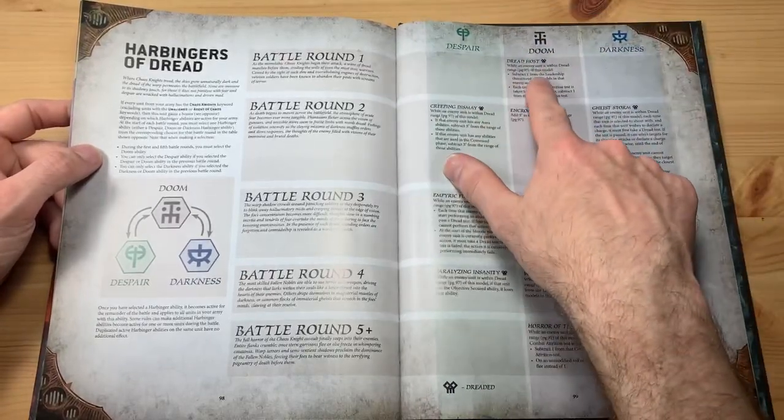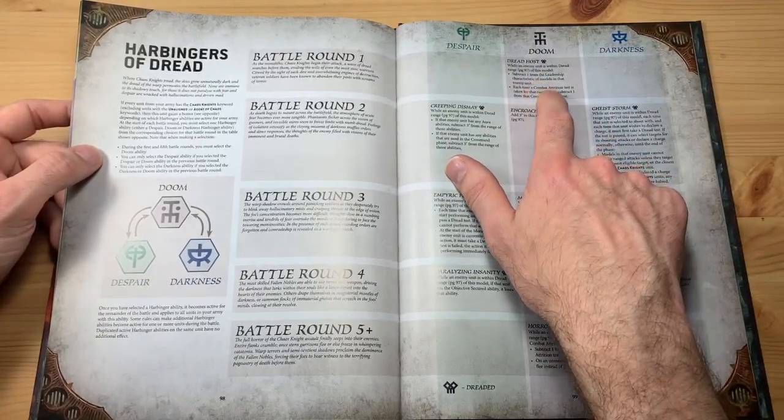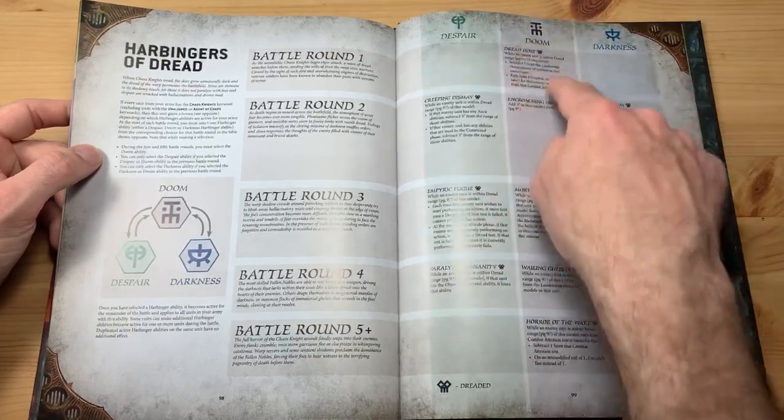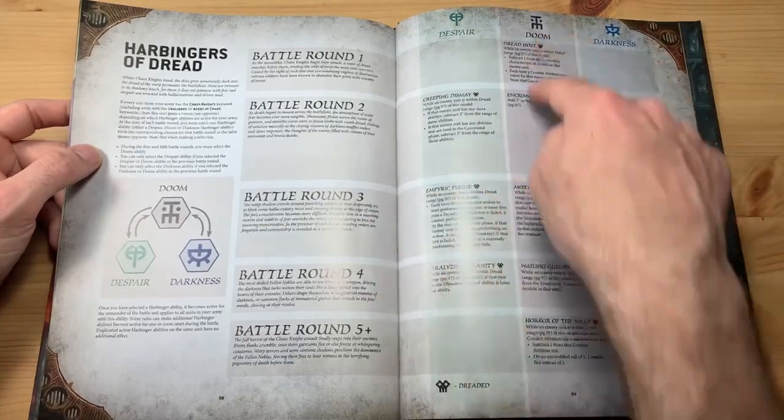So let's have a look. So to start with, you're going to subtract the leadership characteristic of models in that enemy unit, and each time a combat attrition test is taken, subtract 1. Okay, so that's your Dread ability to start with, and then you can go through.